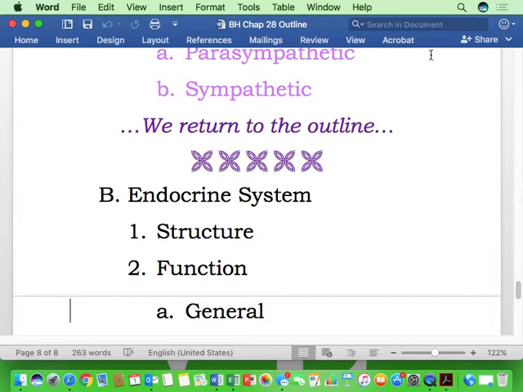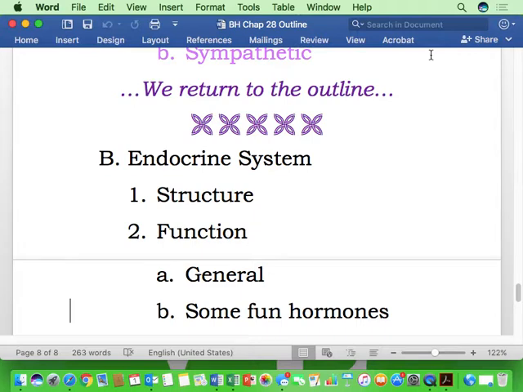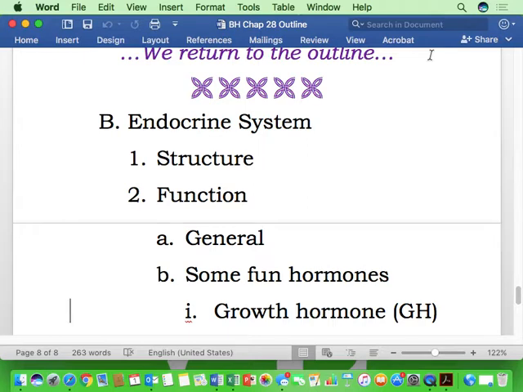And while that is all true, those are certainly not the only hormones our bodies produce. It produces lots of different kinds of hormones. I'm just going to take a look at a few that I think you might find interesting. And when we talk about the reproductive system next week, we'll get into more detail, especially with females, of the hormones that we produce and how that affects us from puberty until menopause. So we'll talk about that and how it affects us at menopause. All right, so we'll start with the growth hormone.